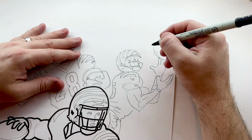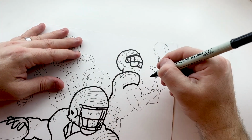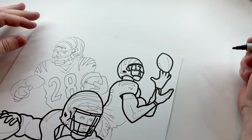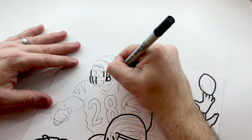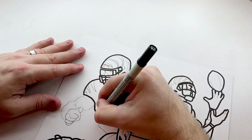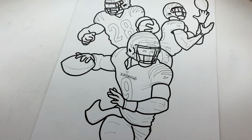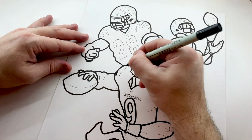So yeah, let me know in the comments what you think about these jersey updates. If you like them, if you don't like them, if you think they're too simple. I know they removed the numbers on the shoulders, so that's kind of weird. Most teams have that, so we'll see how that goes.